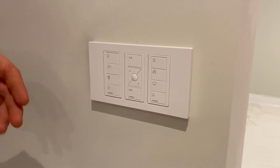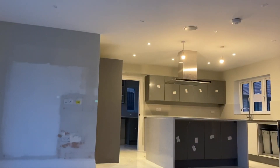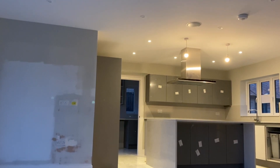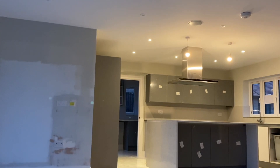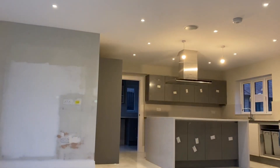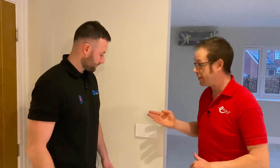This is a great functionality of Lutron for ease of use. You come in - we've got multiple lighting zones in here, typically you'd have four or five, maybe six switches for this type of room. You come in, you're cooking, press this button and it dims down whatever preset zones you choose and highlights the kitchen. So all the lights in the multi-function area and TV area go off and we've just got the lighting focused on the cooking area. Then when it's time to eat, press the dining button and the lights come up to a cozy environment - drops the kitchen lighting down, reduces the glare, and you've got a nice functional light to eat your dinner.